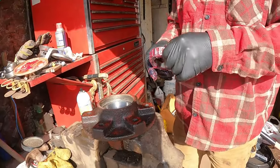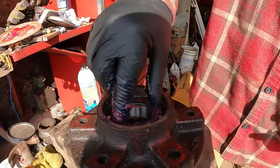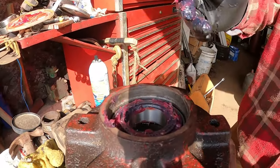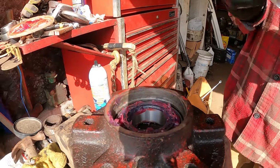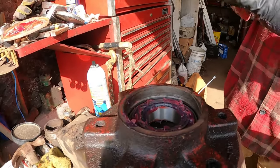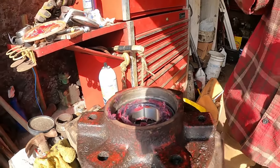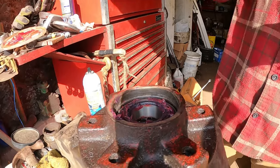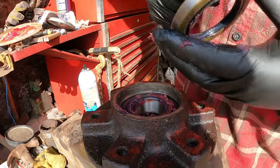All right, so we got our bearing all greased up. Now we'll drop it into the race that we put in there. I always do the inside one first, because then you can put the seal in there, and then the seal will hold that bearing from falling out of there. That's the seal there. We'll put some grease on there too, since my gloves are full of it anyway. Grease up the seal good.